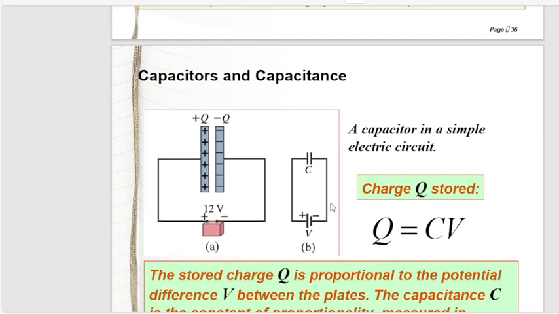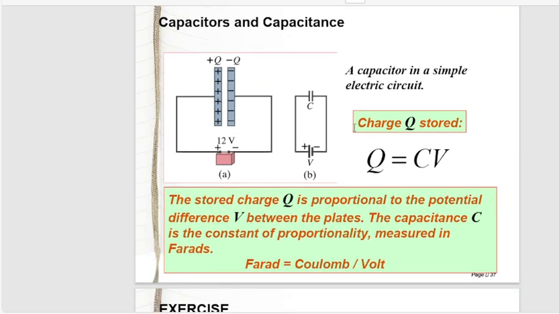When we are talking about capacitors, we also need to know about capacitance. Here you can see that we have two conductors. One is positively charged because it is attached to the positive terminal of the battery, and the other is negatively charged because it is attached to the negative terminal of the battery. And here the insulator is air. So we have one conductor, a second conductor, and an insulator, air.